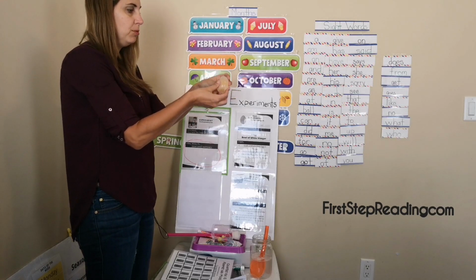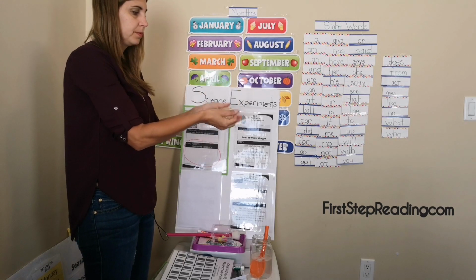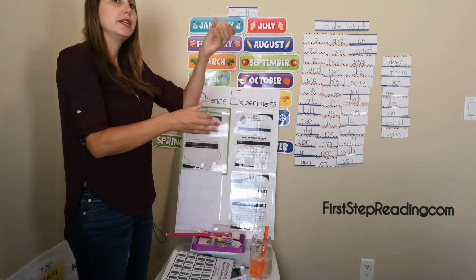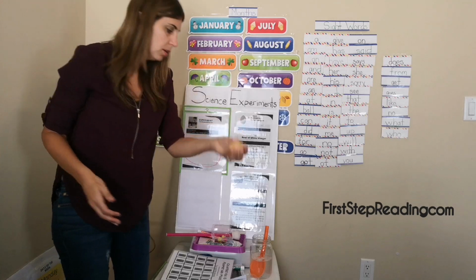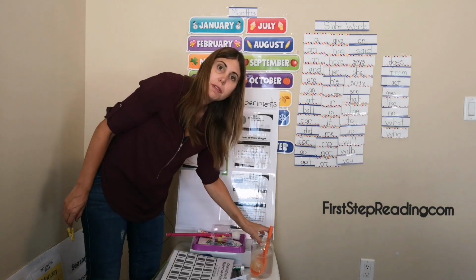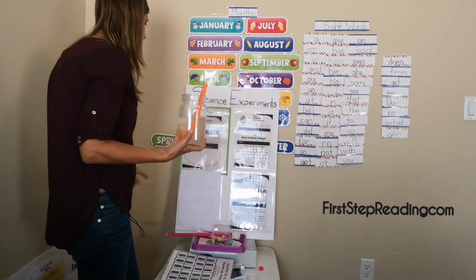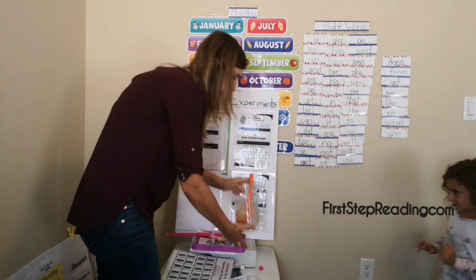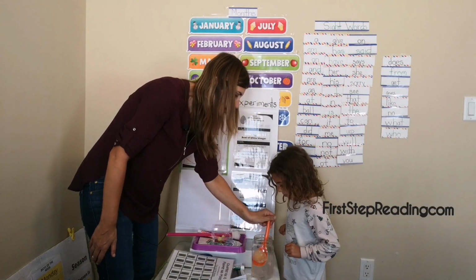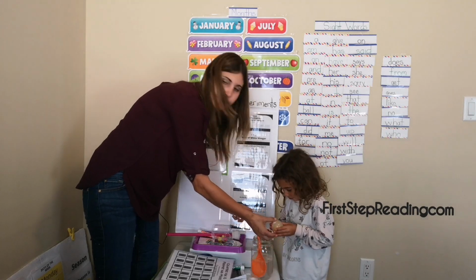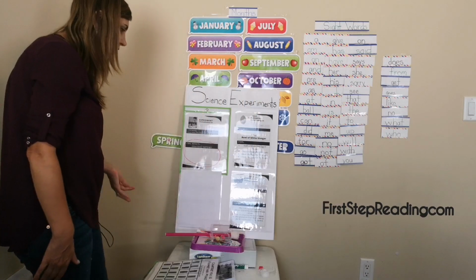It feels like a bouncy ball. The shell is gone. It's squishy. It's completely different. We'll leave it there. We can check on it tomorrow and see if it changes even more. So our final results we'll do tomorrow. You want to feel the egg? Okay. Squishy. Is it bouncy?